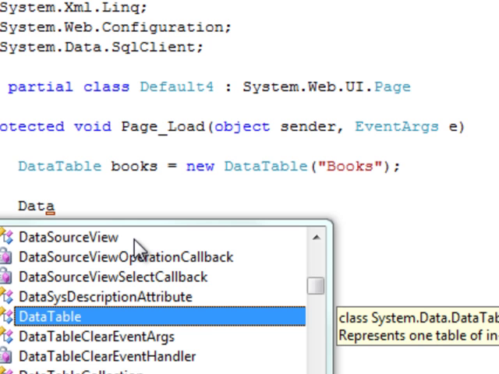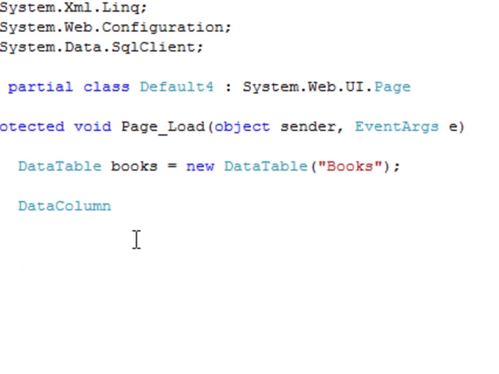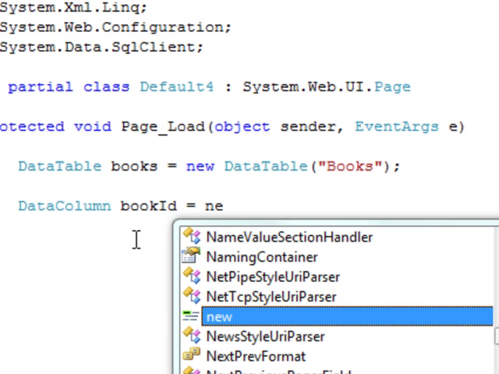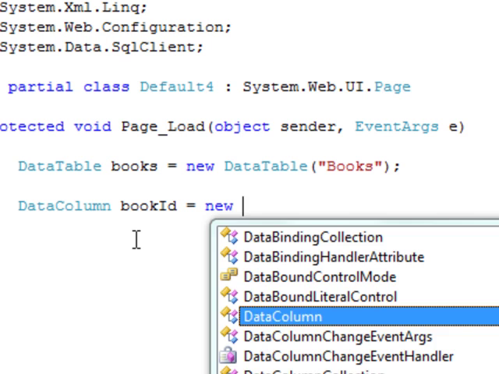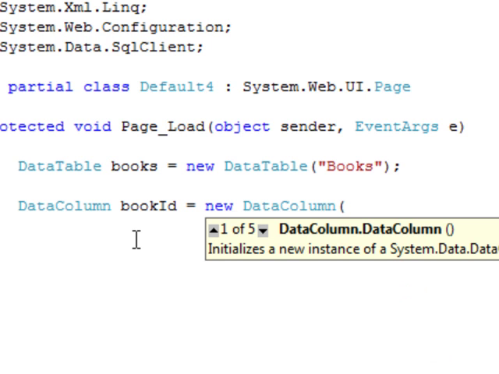So let's create a data column. We'll name the first one book ID, new data column, and give the name of the column.